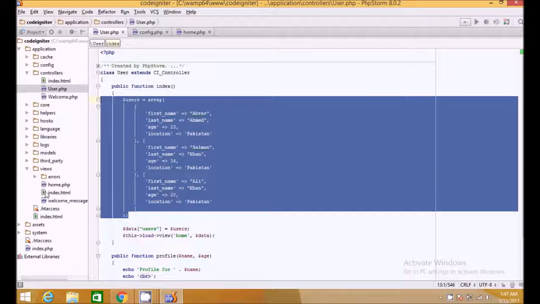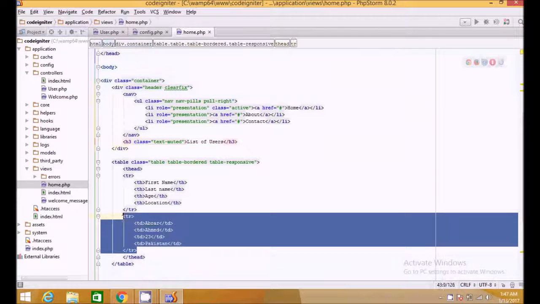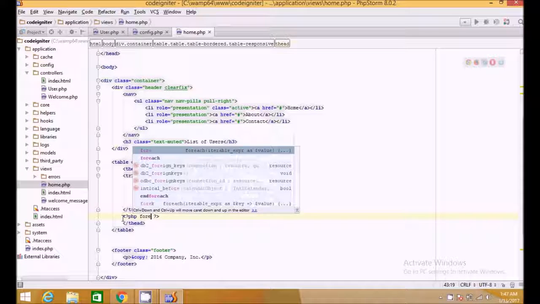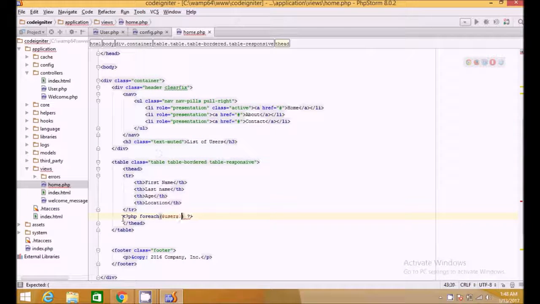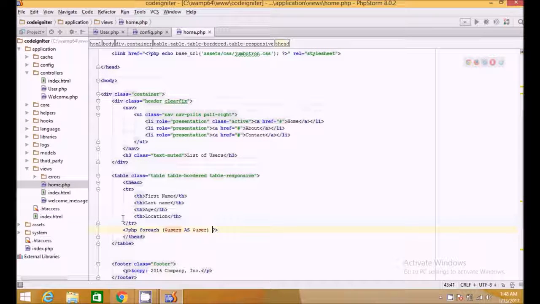As we did before, I will simply cut this and use a foreach loop here. Foreach users as user, and this. Actually we can also use this foreach syntax. This is easier in HTML cases. I always prefer this.